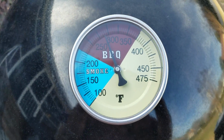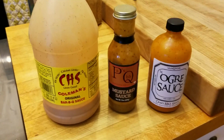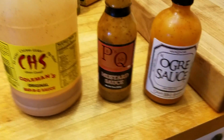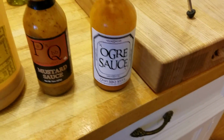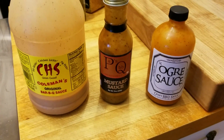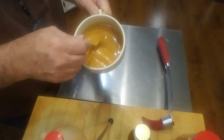So, okay, we'll check back in about an hour, see how it's doing, and spray it with some apple cider vinegar. What I decided to do with this chicken, as far as sauce goes, I'm gonna use up the rest of this CHS that I need to use, the rest of this PQ sauce that Jay sent me, it's a little bit left, and then this ogre sauce. All of them were mustard-based sauces, so I'm gonna do a combo. Stay tuned. It's gonna be good on chicken.